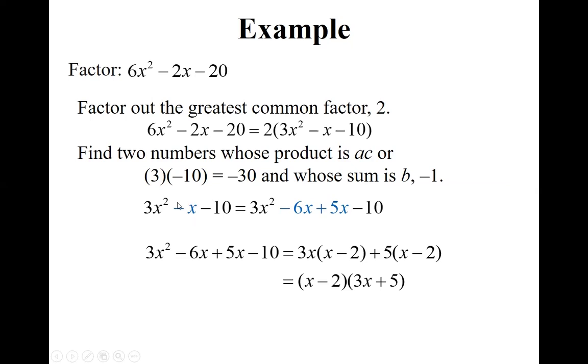We rewrite the middle term, rewrite minus x as minus 6x plus 5x. Where did those numbers come from? The minus 6 and the plus 5? They came from the numbers that multiply to AC and add to B. Then we take that and we factor by grouping.